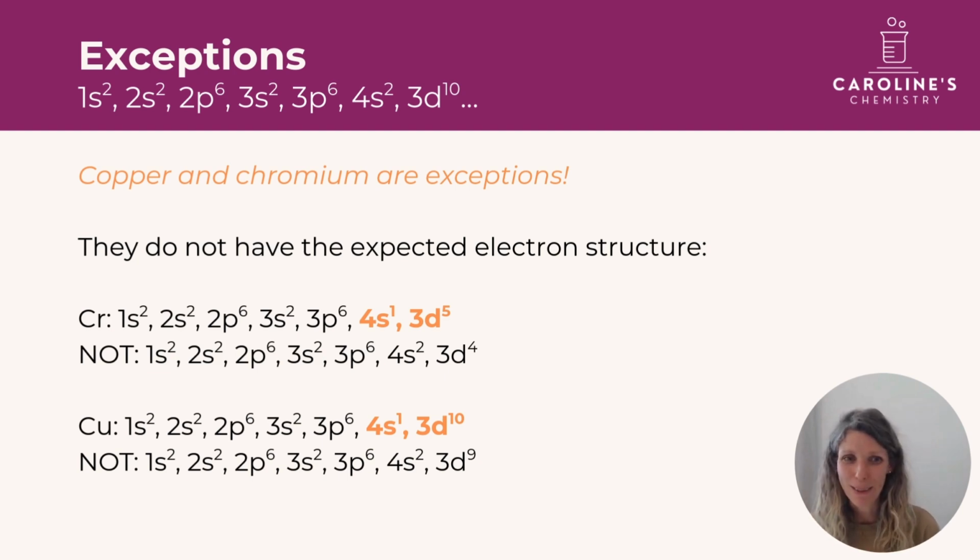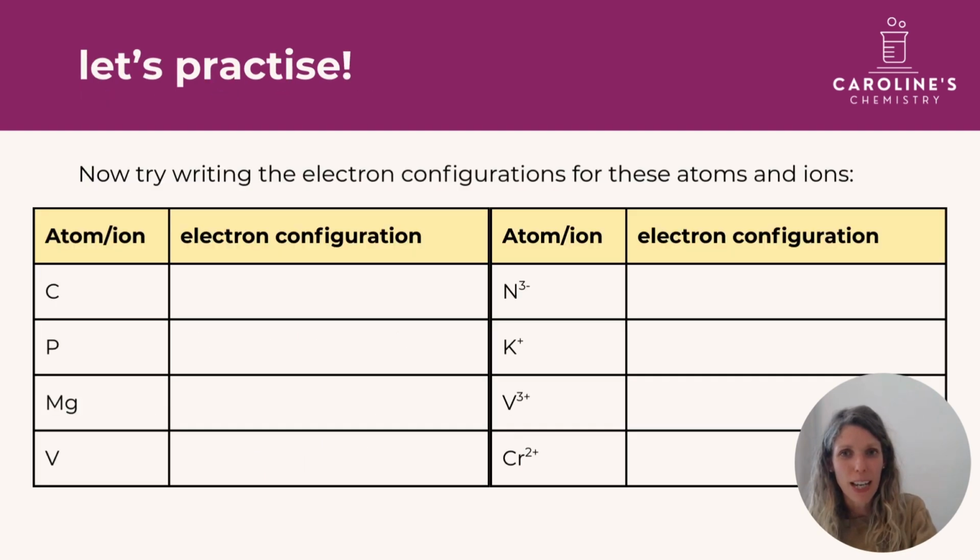It's time to practice. So here we have some atoms and ions that we're going to try and write the electron configurations for. Now, if you're feeling confident, this is the perfect place to pause this video, have a go, and then hit play again when you're ready to check your answers. It would be really helpful to have a periodic table to hand so that you can read things across as you go. And when you're ready, let's look at the answers. I'll be explaining these as we go through them too.